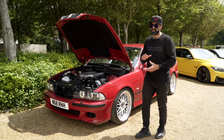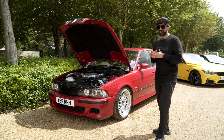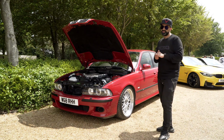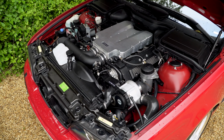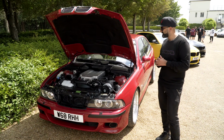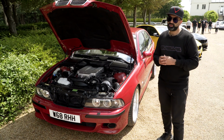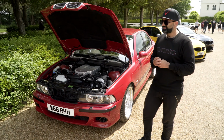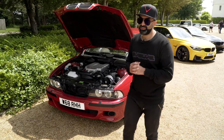So our E39 has been attracting a lot of attention. Number one, because it looks like a really clean E39 M5 with some nice BBS LMs, and you see the Brembo brakes. But when they come over to the engine bay, they can see the whole Evolve supercharger kit with the CNC plenum. This car has a lot of meaning to us as a company, and it's something we're going to make a more detailed video about when we get a chance. We were waiting for some good weather, so hopefully as summer goes on we'll have a chance to do that. But I love this car, it's really really special.